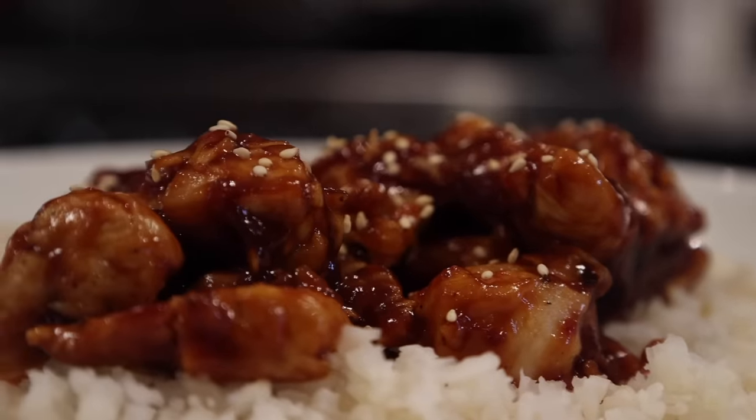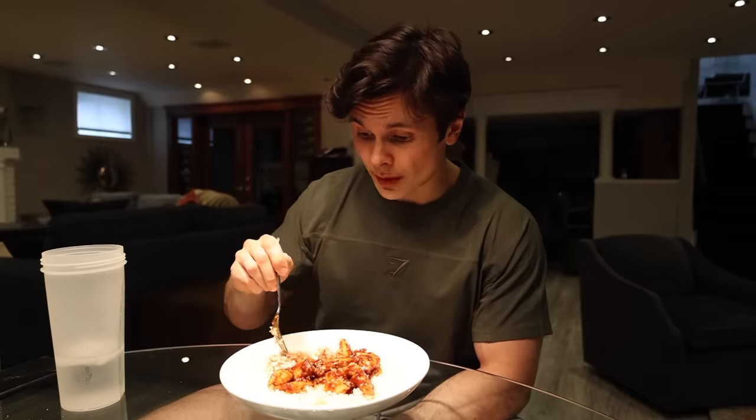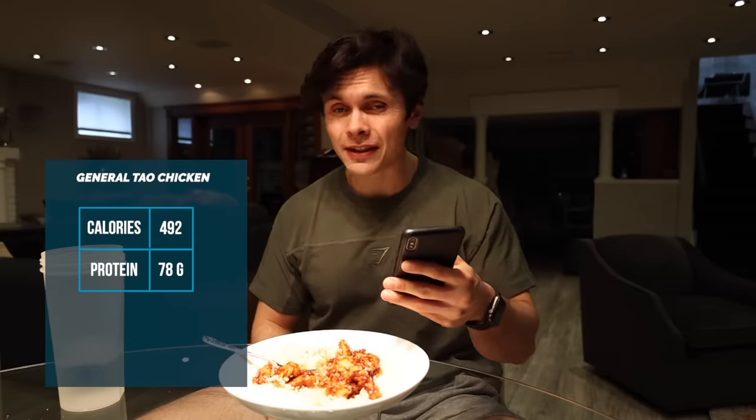I am not going to use chopsticks for this meal because I want to focus on the meat and not so much on my technique here. It looks good — it looks very crispy. The cornstarch did its job here. Oh wow, that is delicious. It does taste like a P.F. Chang's with morals — it doesn't have that greasiness. This General Tao has me at full salute. So it comes to 492 calories: 78 grams of protein, 27 grams of carbs, and 8 grams of fat. It's a lot of volume of food, a lot of cauliflower rice — 80 calories worth of cauliflower rice. I want to give this an 8.5 out of 10. The cornstarch really makes you have that illusion that it's fried when it really isn't.